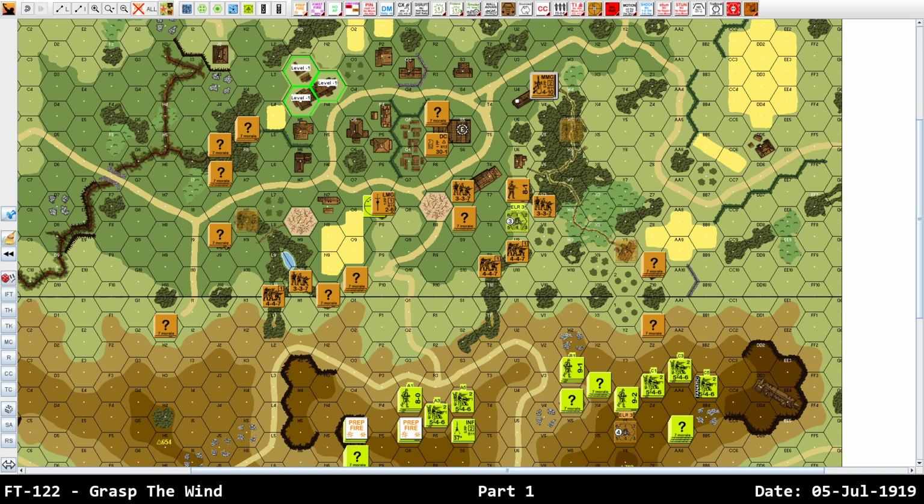Gotcha. Okay. Well, this infantry gun is going to try and fire at U9. It looks like LOS is clear. So we're going to be up 1, which is a miss.